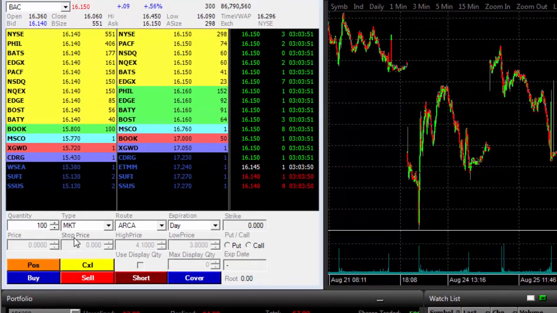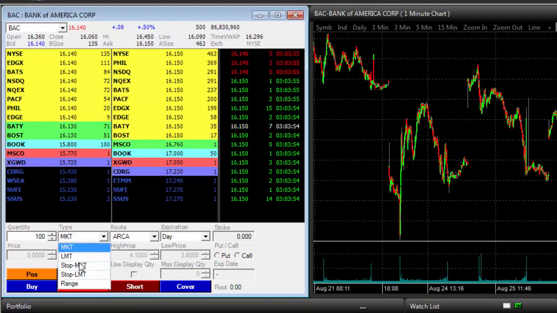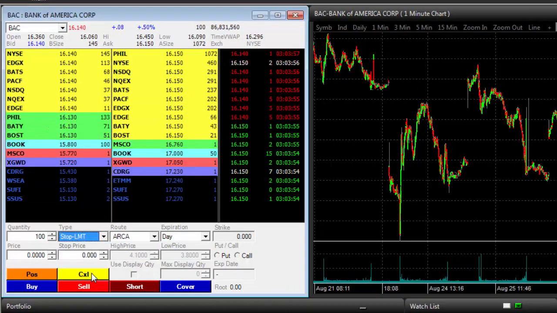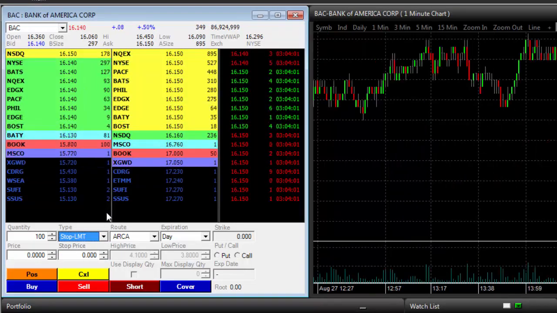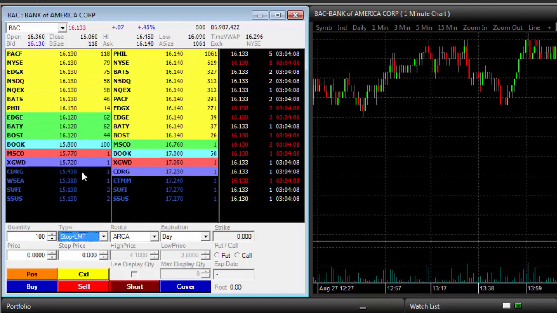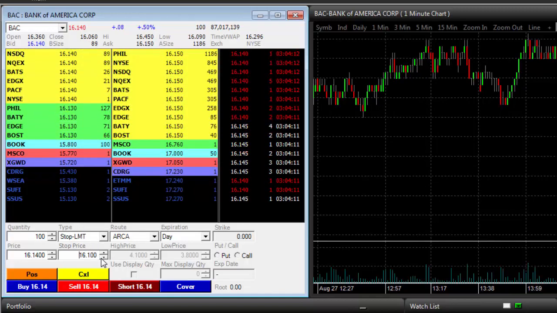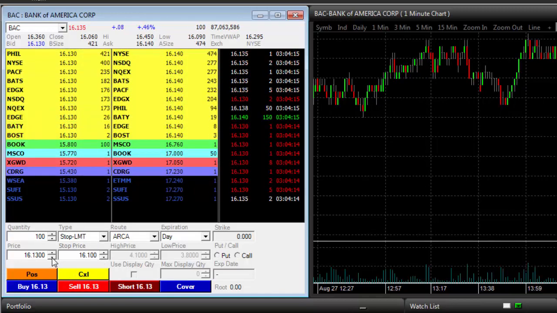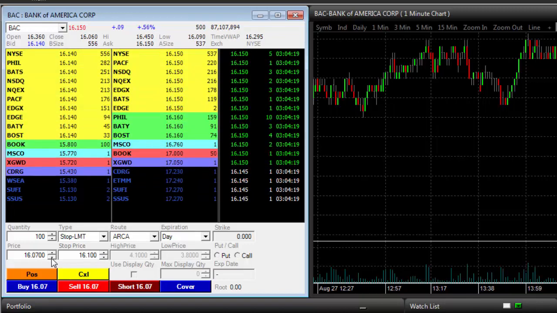Let's say I want to go short 100 shares. This time I want to use the stop limit order, and the stop limit order actually enables me to set an entry price and the limit price. So for example, if I want to get in at 16.10, and the lower price that I'm willing to accept, my limit, is 16.07.